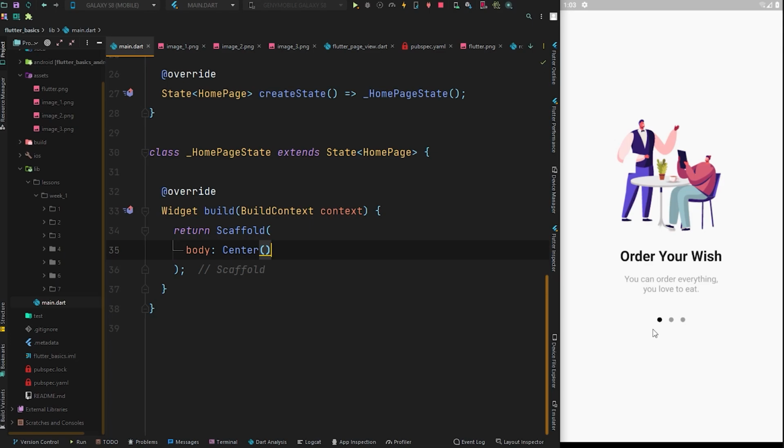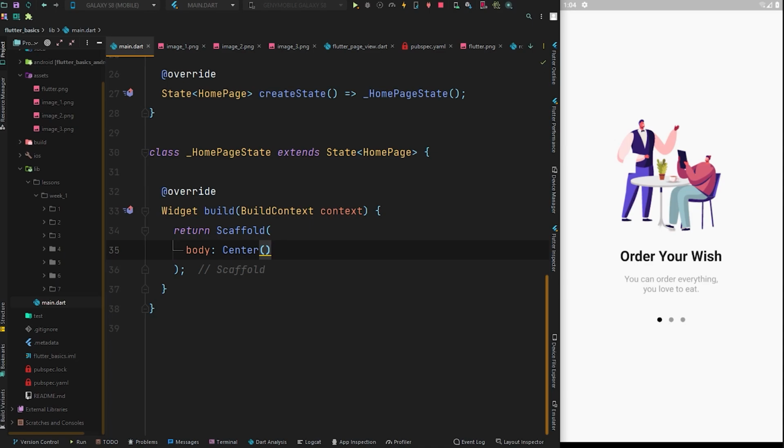The main purpose of this bootcamp is to follow and focus on the principle of clean code and the separation of concern. So we are going to have an entity class which will hold a list of data like the title, description, the image, and the specific index on which the page is selected. Then we will use the PageView builder constructor and build the number of pages according to the size or the length of the list. To display each page, we are going to have only one stateless widget which will accept the data dynamically, and the data will come from the list according to the specific index. With that understanding, let's go and create the onboarding entity class.